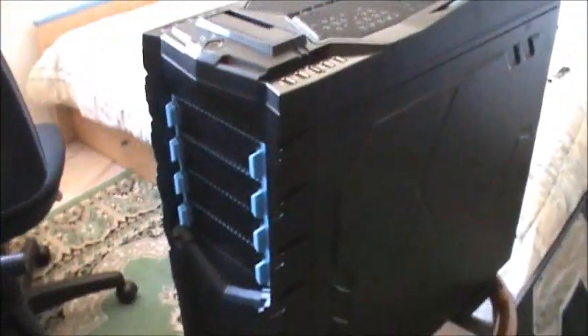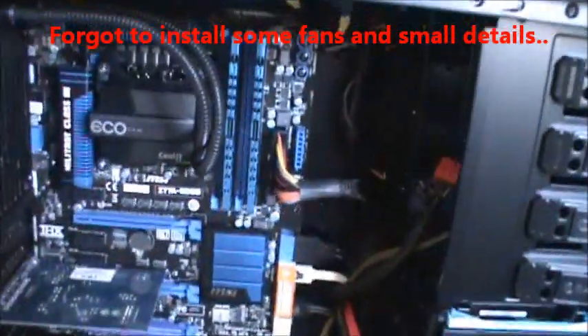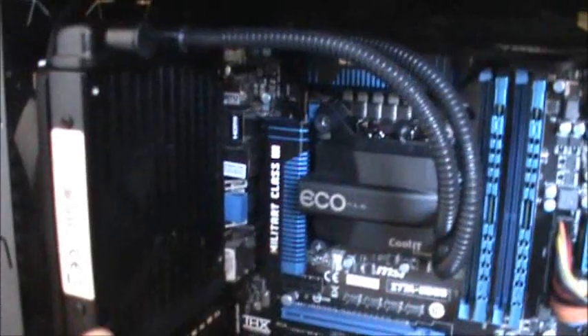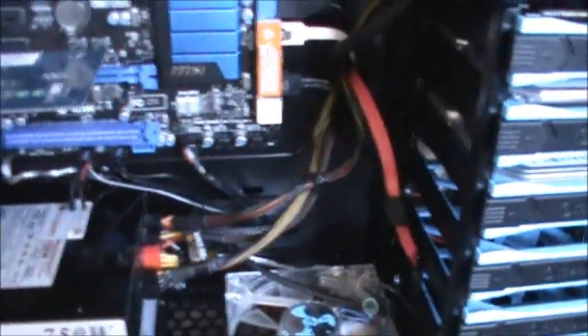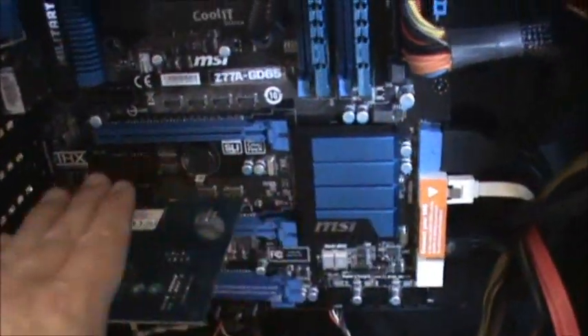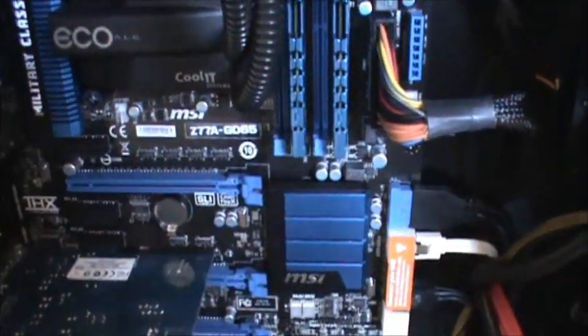It's finished. There are two fans at the top — 200 and 140 — because I have to put the radiator for the CPU cooler here. I just have to connect the two hard drives and, as I said before, the Plextor DVD recordable drive. The graphics card will be here — an HD 7970.